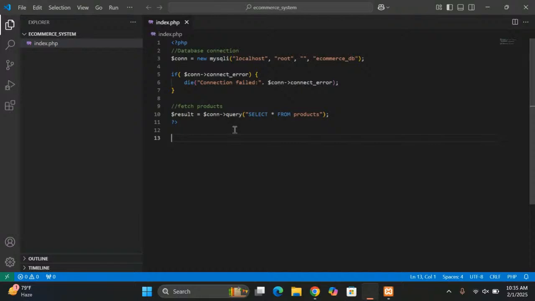So you're going to have a particular distinct tag. You cannot do it inside the PHP tag. But for the front end, you can use PHP inside it. We'll get to that.